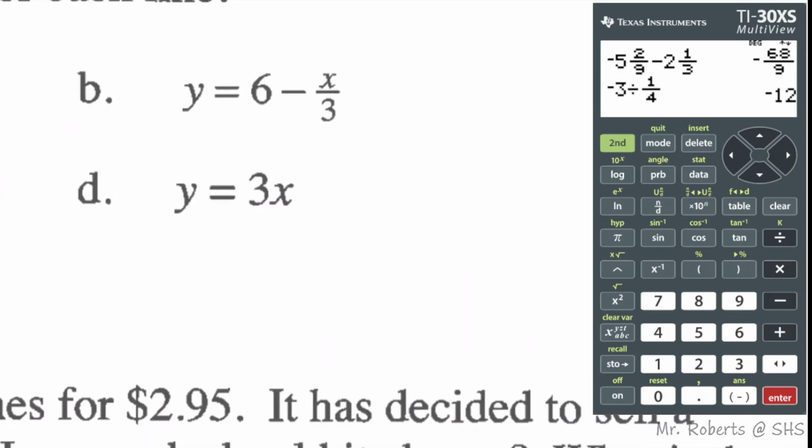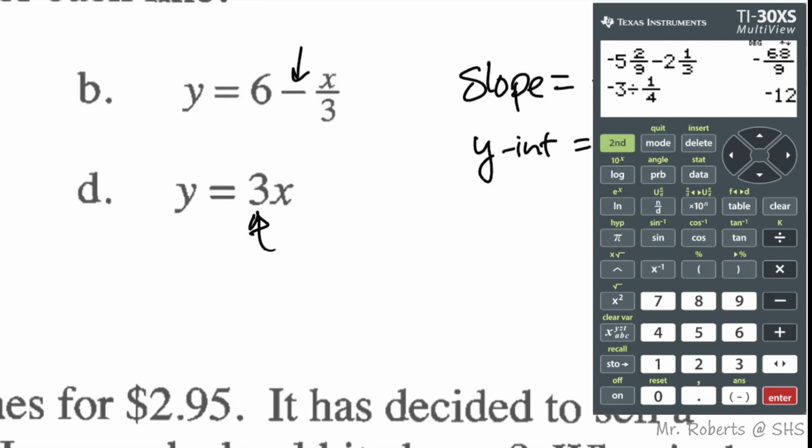Okay, this next one. Ooh, trying to trick me up here by switching up the order. So my slope parameter is negative 1/3. You see it's negative, and it's something divided by 3. I could write this as negative 1/3 times x, which is the same as what we have there. So my slope is negative 1/3, and my y-intercept is positive 6. Sweet.